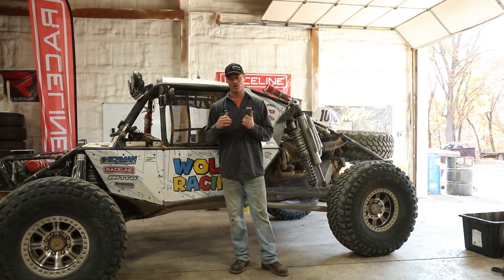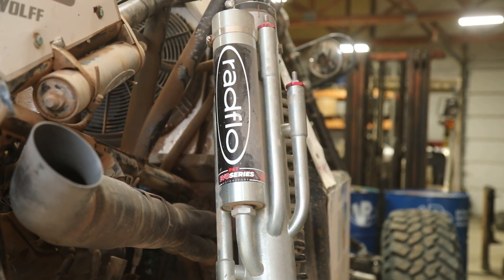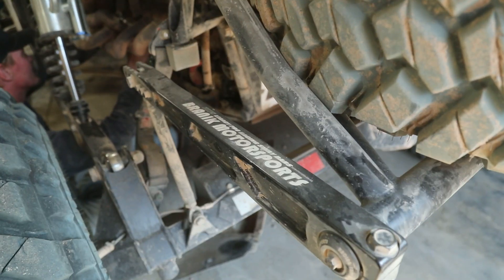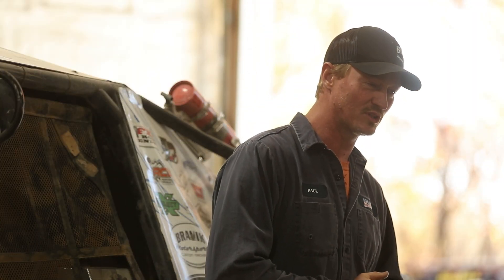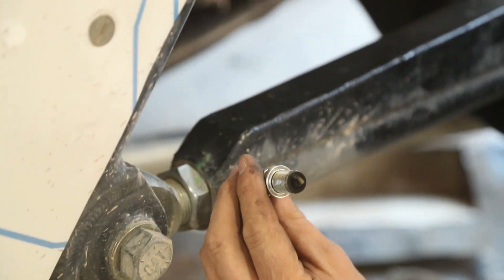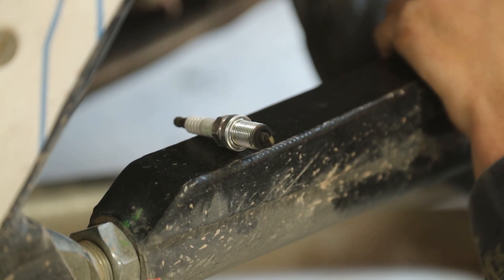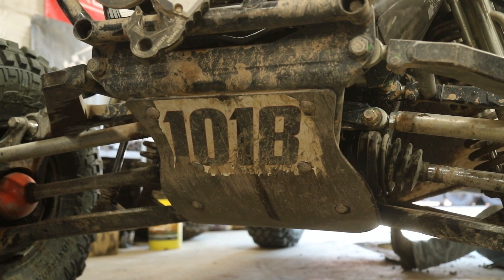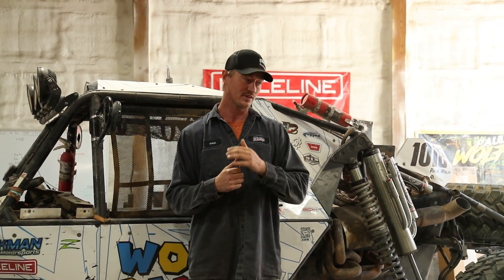Everything else in the car helped us great — really happy. Rad Flow shocks worked awesome. Nitto tires, Raceline wheels, RCV, Warren winch, Project X lights, Rugged Radios, Brandick Motorsports hubs and all the parts they helped us with worked great. Steve Morgan with the motor — it idled back missing and fouling plugs and was still running great. He built a tough motor and we used it really hard this weekend. I'm really happy with how it held up. The two-works differentials held up great — we beat on them really hard. Even though we had some issues with the front, that one's been in the car for several races, so not really surprised — it probably just timed out. Everything else in the car worked really well, and I really appreciate everybody that partnered with us this year and allowed us to get to this point. Thank you to all the companies — I appreciate it.